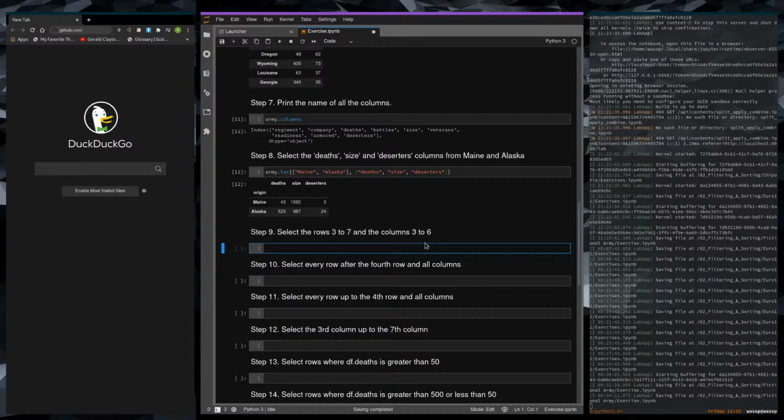And again, playing around with the loc and iloc really quickly. This time we're dealing with numbers. So, let's do that. Army, iloc, so integer location. And again, Python is 0 indexed. In order to get 3, 4, 5, 6, 7, 5 numbers, we need to go 1 down.